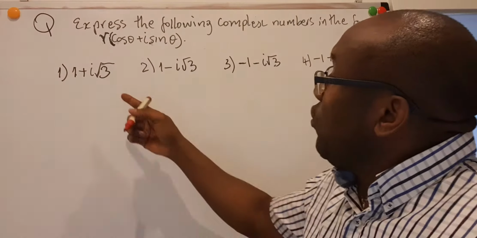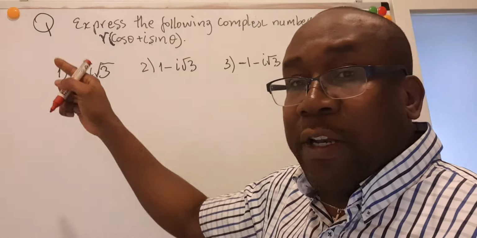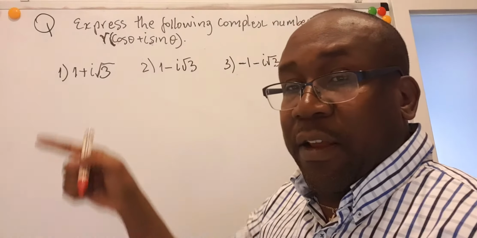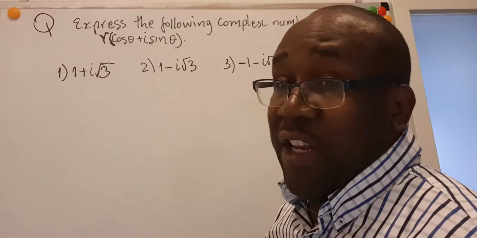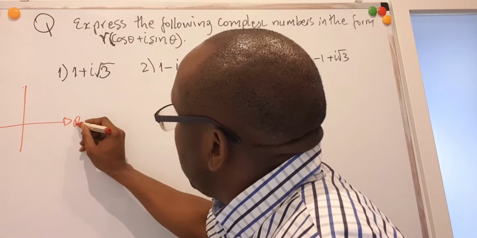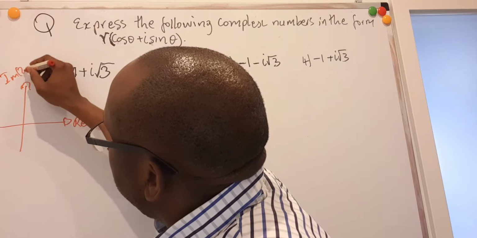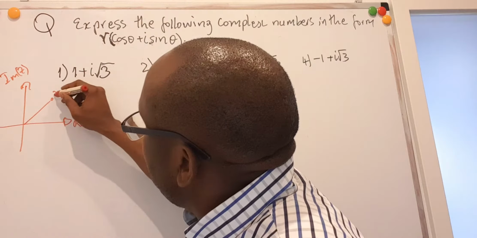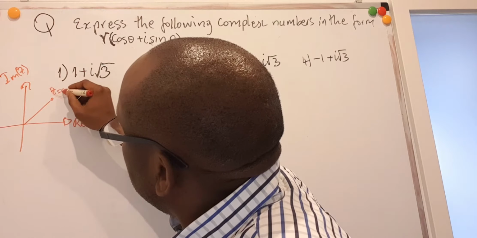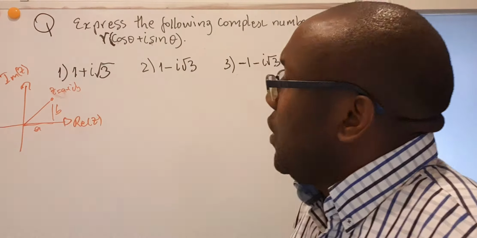You also have to remember complex numbers can be plotted on a Cartesian coordinate system, where the horizontal axis is the real z and the vertical axis, the y-axis, is the imaginary, which means we have something like this. This is the real part and this is the imaginary part of z. So I can have a complex number here, z, which is a plus ib. That means it has a length a and this b.